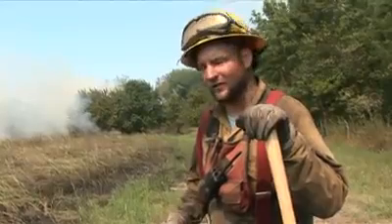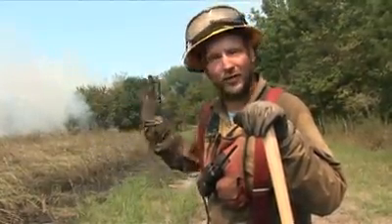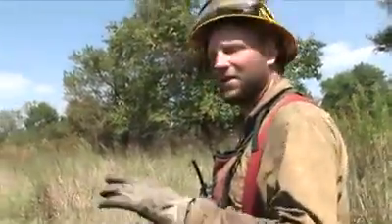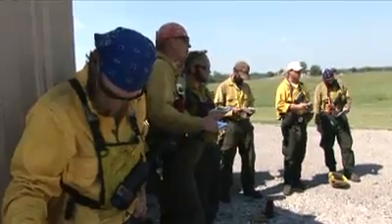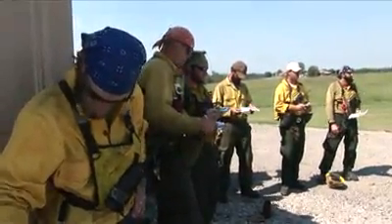Once we get on site, I'll take a quick loop around the burn unit, make sure a tree hasn't fallen over our lines or something like that. Basically, a burn boss thinks of everything that can go wrong and has a contingency plan in the back of his mind of how to mitigate that. If anything gets too big for us to handle, I'll call Game and Fish for additional support and resources.